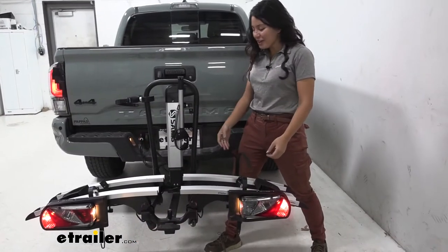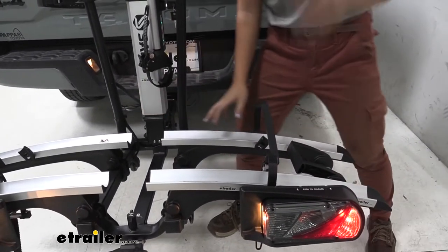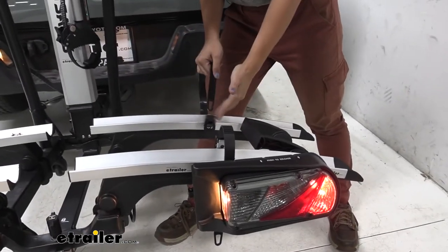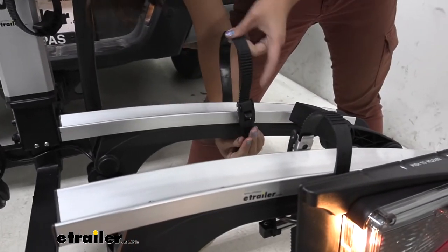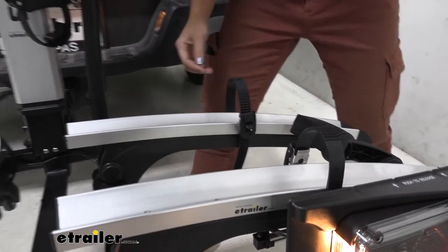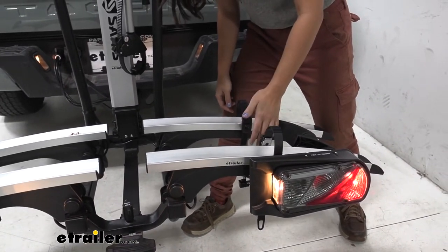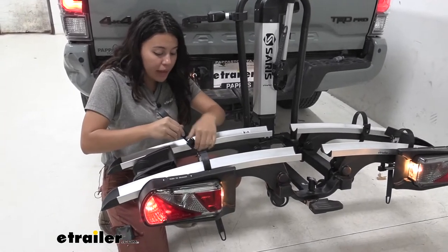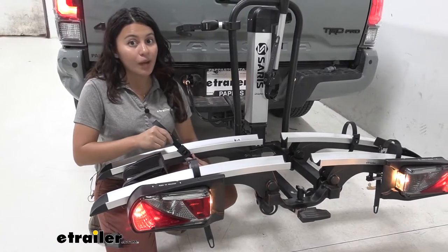With our bike off we can take a close look at our trays. Notice how you can move your bikes back and forth on these trays. You do have a maximum wheelbase of 48 inches. We have straps that allow you to tighten down the wheels, and there's also a ratchet on the end just to get a better fit. If you do have fat bike tires, note that the maximum tire width this can carry is up to three-inch wide tires.